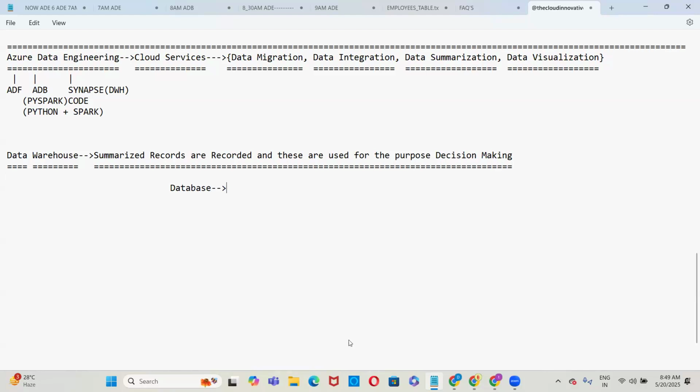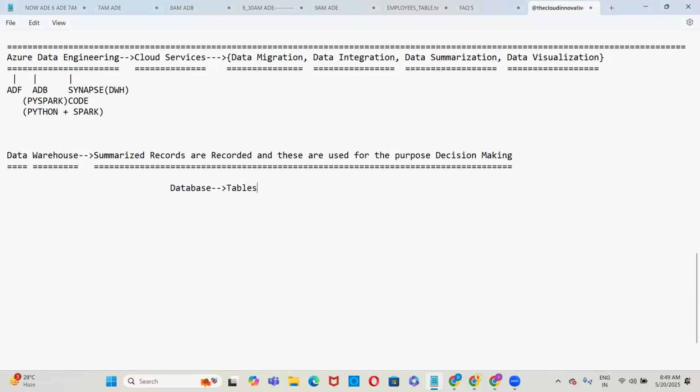A database is a place where data is recorded in the form of tables.